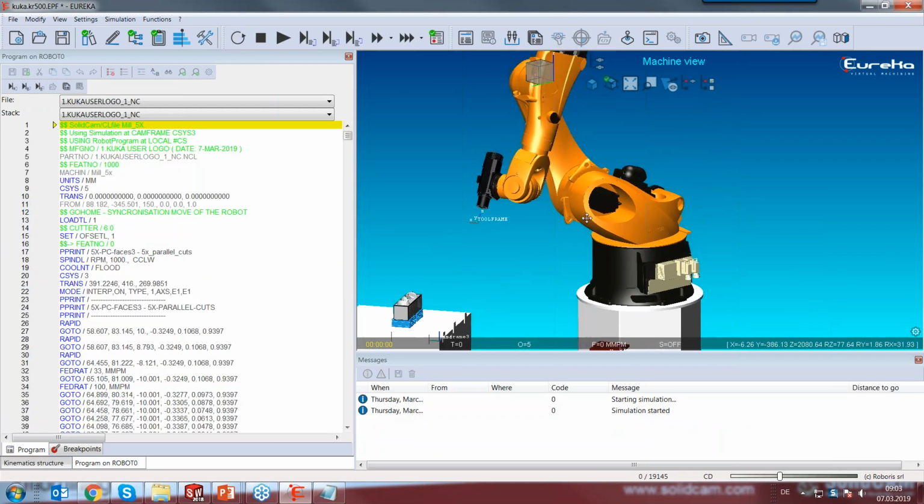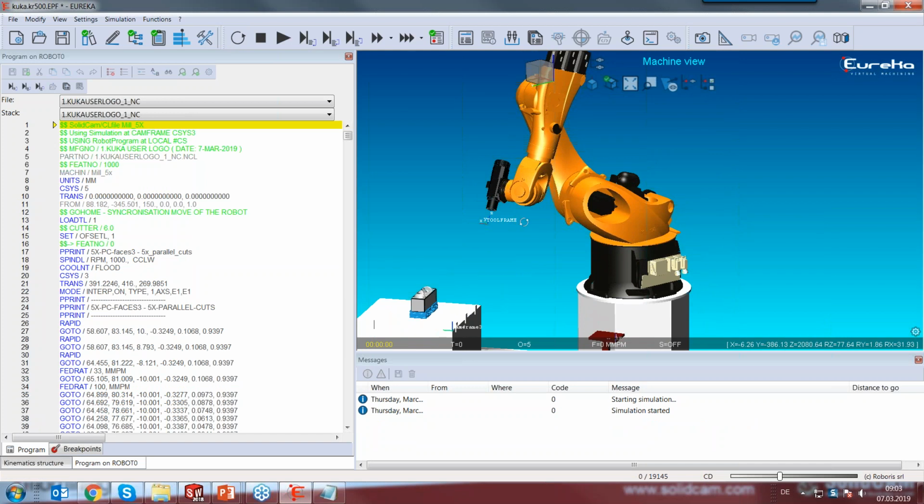This is good, that no axis is on 0, that the robot has an orientation, that it knows how to move to the next position. So if there is maybe a singularity where it doesn't know where to go, it will give you an error. So it's sometimes good to have some position that the robot starts with.